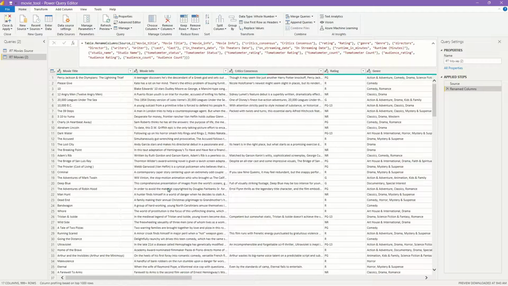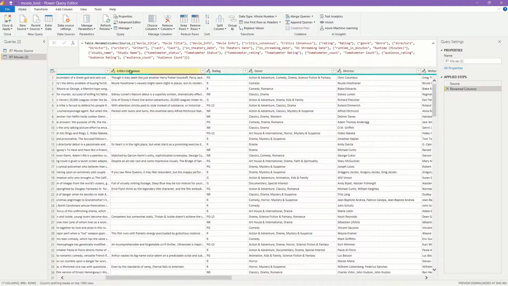This movie info column in particular has really long text values that kind of describe each movie. Could be interesting, but that data could be kind of hard to model or consume visually because it's just a bunch of words. So I'll make a mental note that maybe I want to revisit making a word cloud or something for this data if I think that that's going to be a decent way of visualizing it. I've got critics consensus, which looks like it's not always filled in, but that's fine.